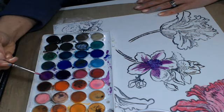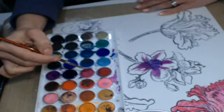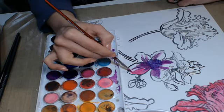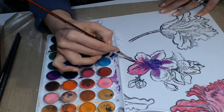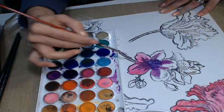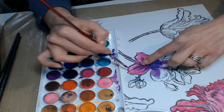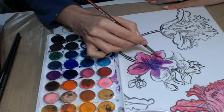Okay. And now what I want to do is go with my lighter color purple. So I did one dark, one medium, and then this is more of that same color that we used here. It's kind of a purpley pink. So that's what I want to use. And it kind of makes it all tie in together, if you will, right? And as I said, don't worry if you're going over the lines, no big deal. The beautiful thing is because it's a watercolor, the purple from here will blend into the next color, which is awesome, which is kind of what you want. You want some blending to occur, okay?